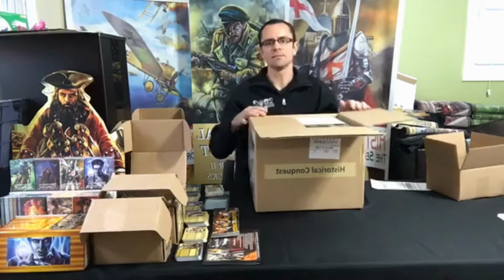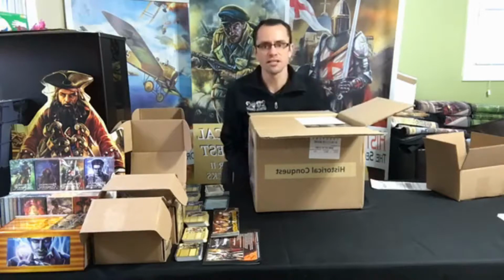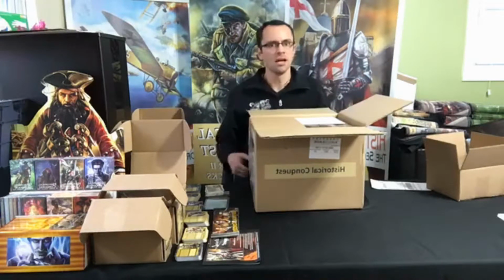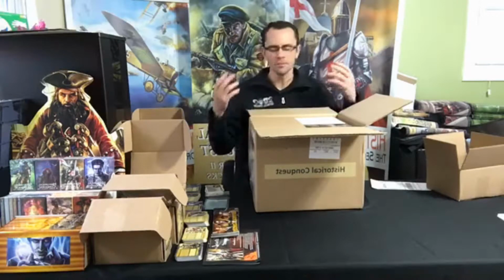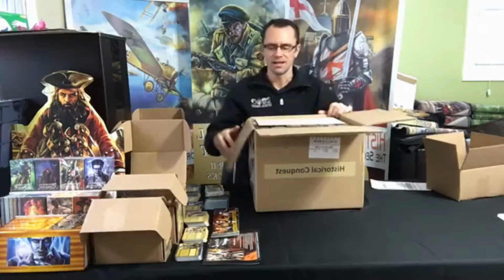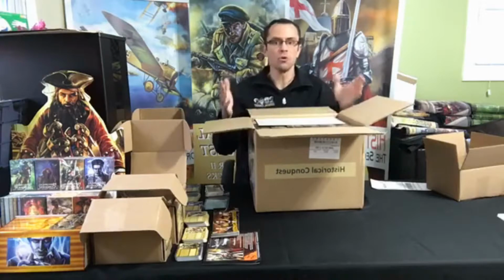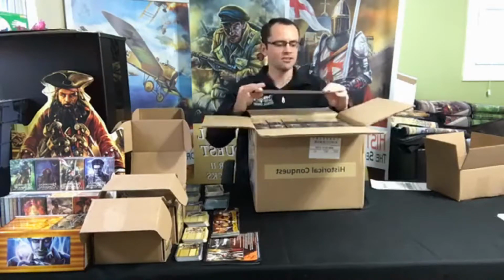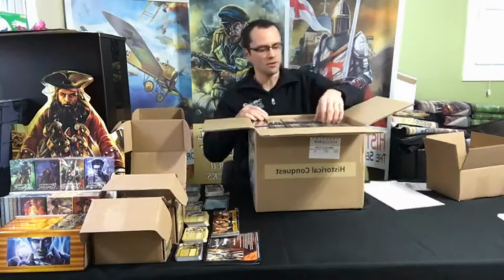And so I actually asked them all the way through the process, can you show me proof? Can you show me proof that these are actually being printed? And they kept showing me proof, and just something kept on nagging at me. I still don't know what it was, but I'm just glad that they are here. And so, here we go.